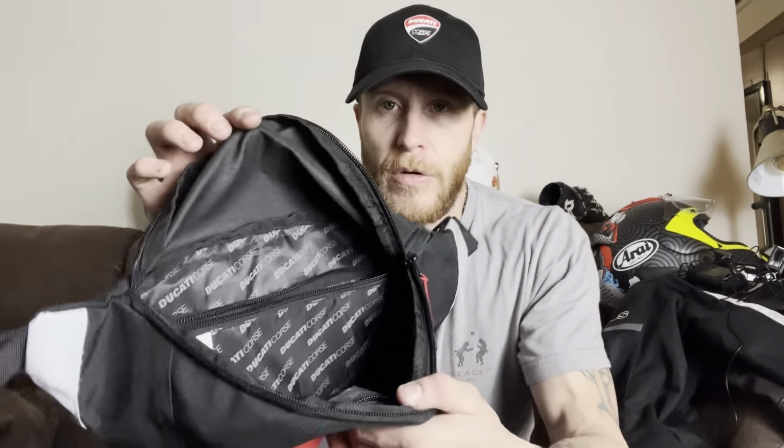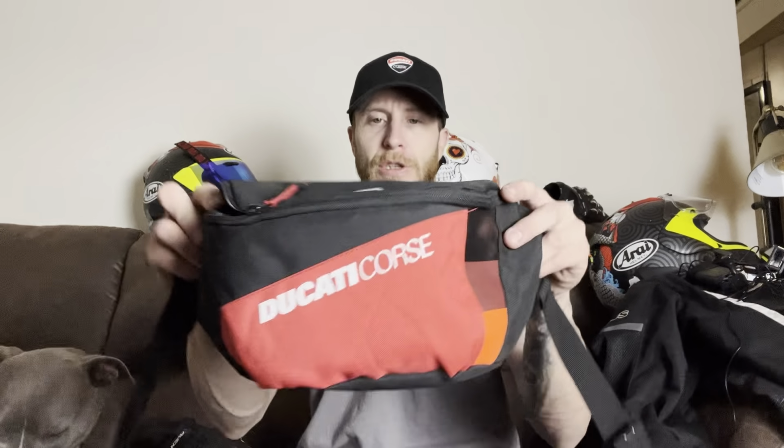And of course, it's got Ducati all over it because why wouldn't they market their brand like that? It's just an awesome brand. But it's got lots of different pockets to put stuff. I always put my phone in this one to keep it stiff, because if you put your phone in this part of it, it just sags down. It's just annoying. So I don't use this one too much, but I do have a place for it. So that's just a Ducati backpack or rear fanny bag.